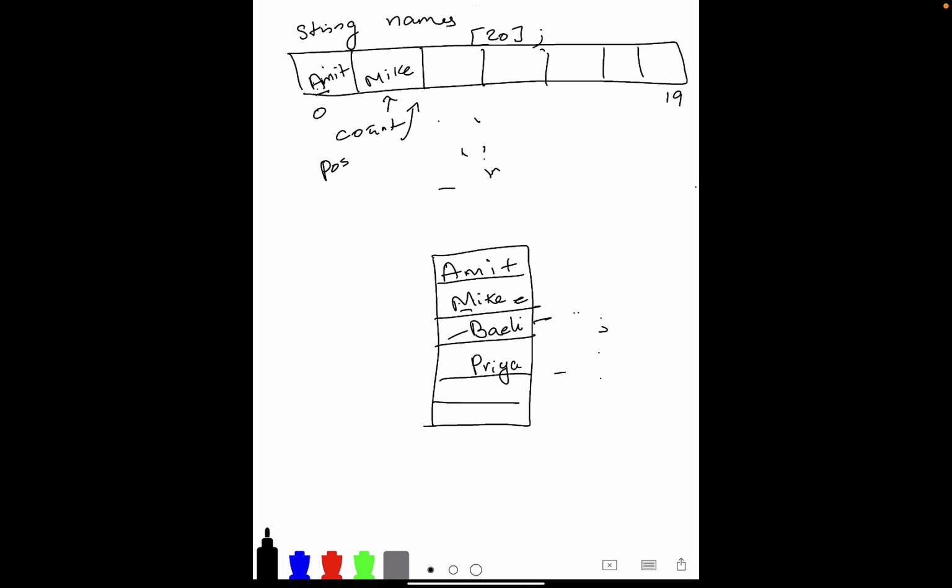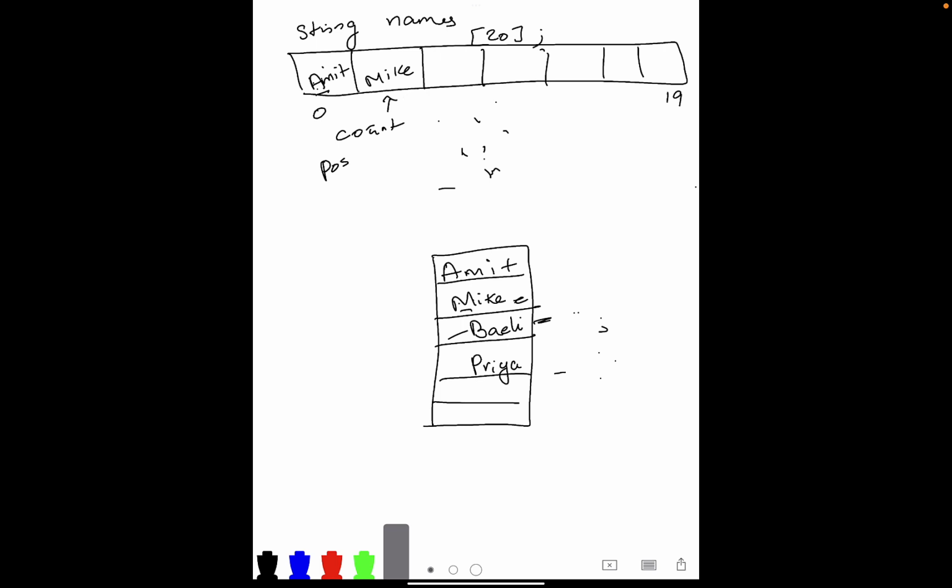Then we go through, we read the next name, Bailey. Then we start pos at 0 again. If A is less than B, which it is, we move. So pos has moved to the next one. We're looking at this. M is less than B is false. So we're going to stop here. And then we want to do this act of shifting. So we're going to now start.